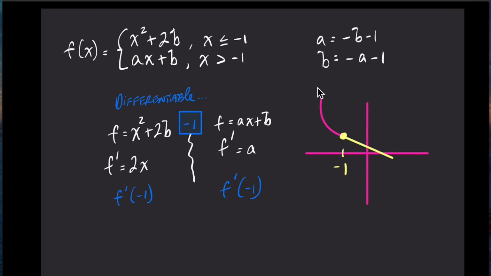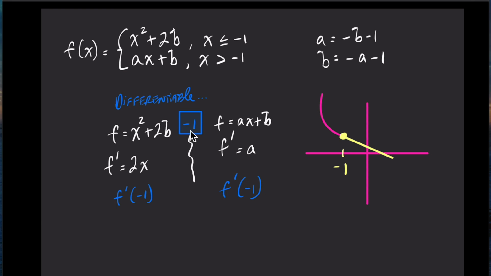So our goal is to find values of a and b that create these two graphs. Whatever a and b we use to create that graph, we've got to find it. And that same a and b has to create this graph, where the slope, the derivative of the tangent line on that side of the point, matches the left side of negative 1. So how do we do that? Well, we take the derivative of each of the piecewise functions.